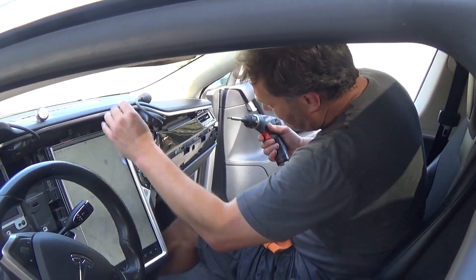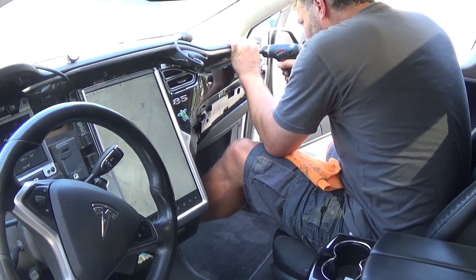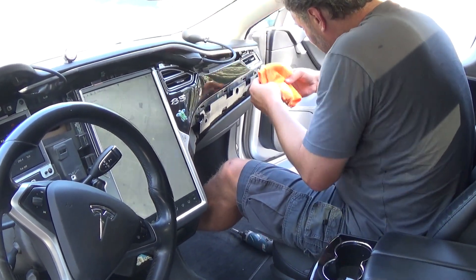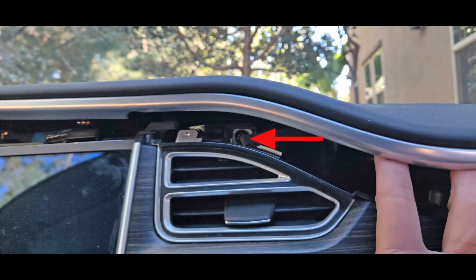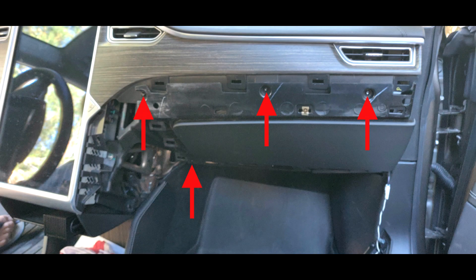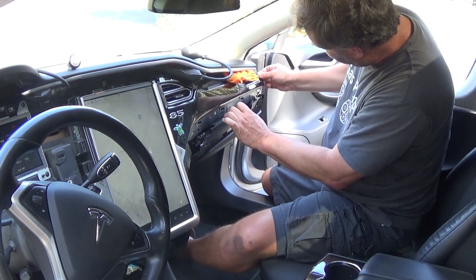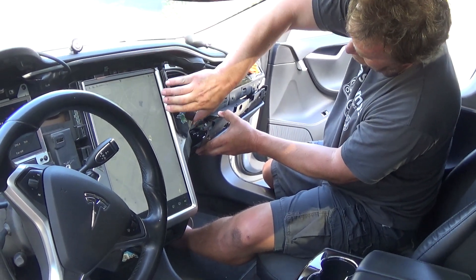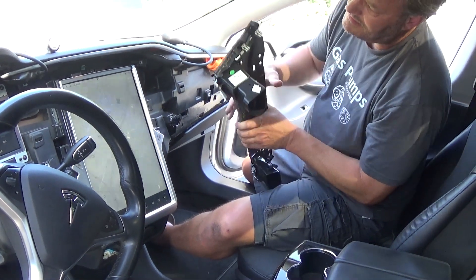Take this piece out here — it's held in place by several screws: one, two, three along here. Tony told me a good trick is to put a towel underneath to make sure when you pull this out it doesn't scratch the adjacent trim. Here's an overview of the screws — the left vent of the passenger side, the right vent of the passenger side just above it, the three screws along the panel, and then at the bottom, a little hidden, is the last screw you also have to take out.